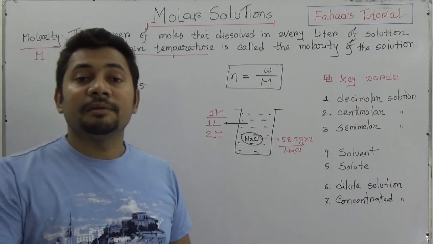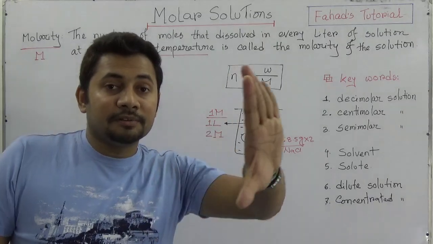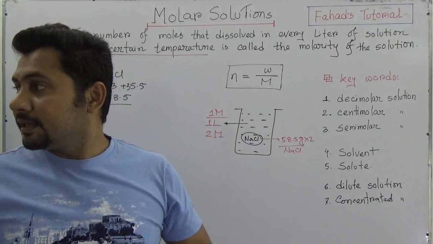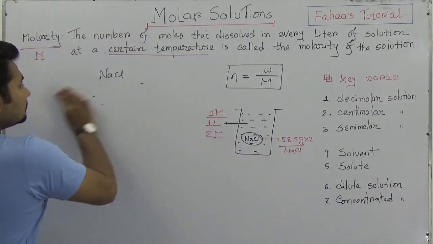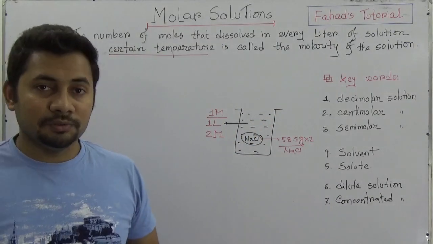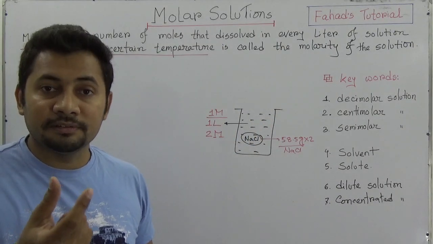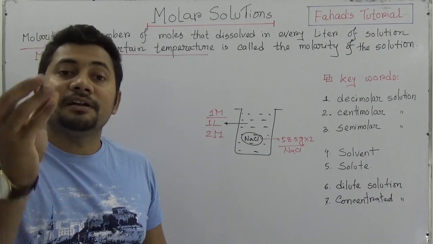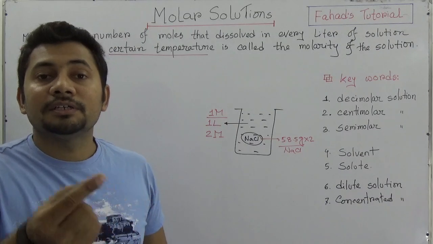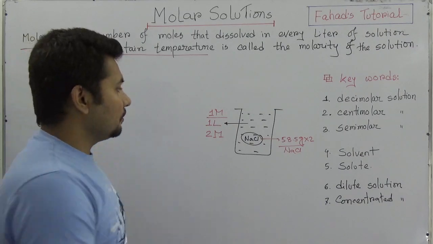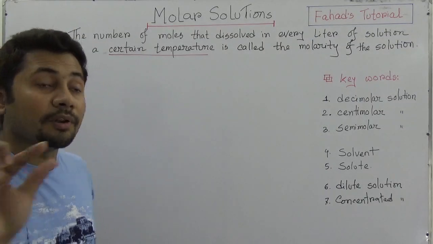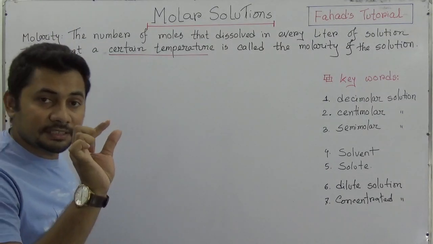And there is another term about molarity. I shall definitely upload these things in a different video, but right now I want to focus only on molarity. How to find it out? If there is sugar, then for 1 mole of sugar we need to find the molecular mass of sugar, and that many grams, if dissolved in 1 liter of solution, is called a 1 molar solution of sugar. So usually we say molarity, and that is expressed in molar.